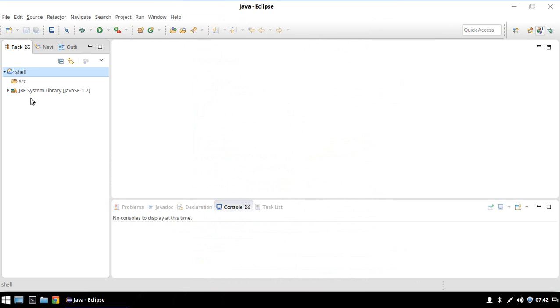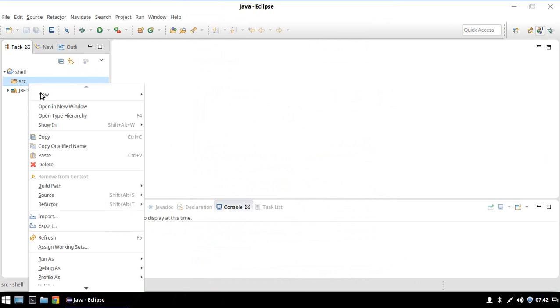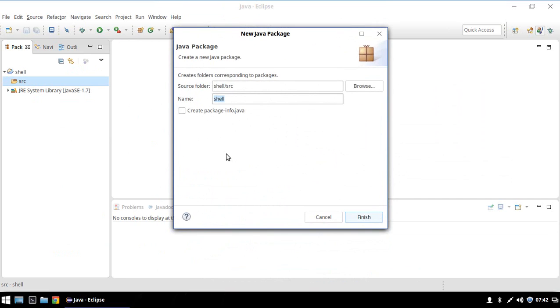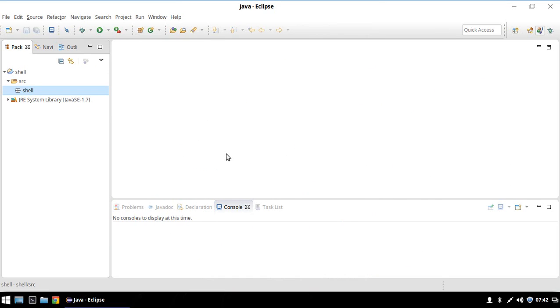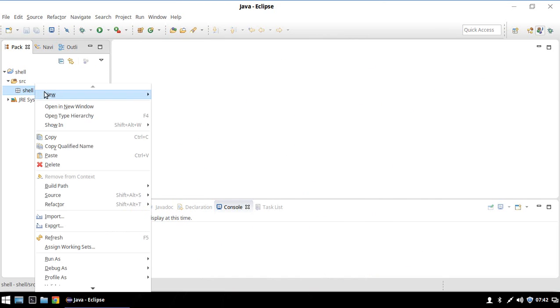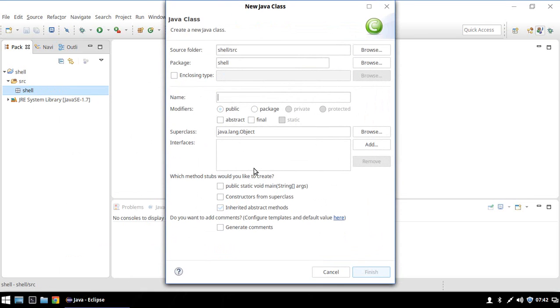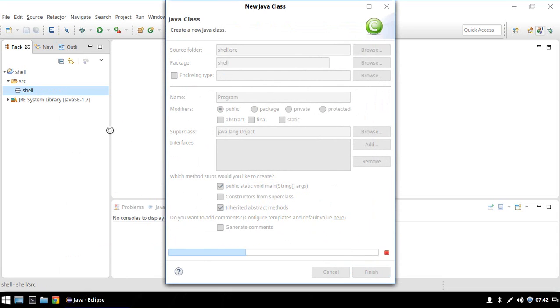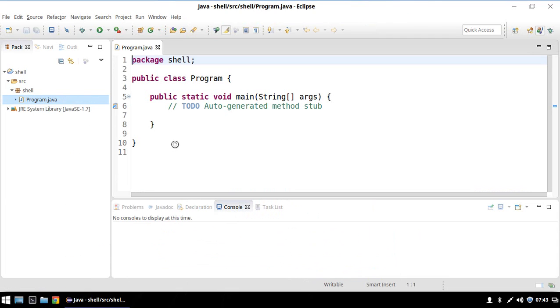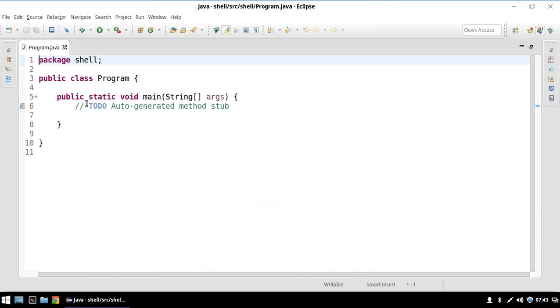and since we are going to implement only the server side, I will create a package, but I will call it the package shell as well. So this will be a command line application. So let's just start by creating a program with a main and in here we will start a server, and a TCP server, which will listen for connections, and for that we need to set the port.